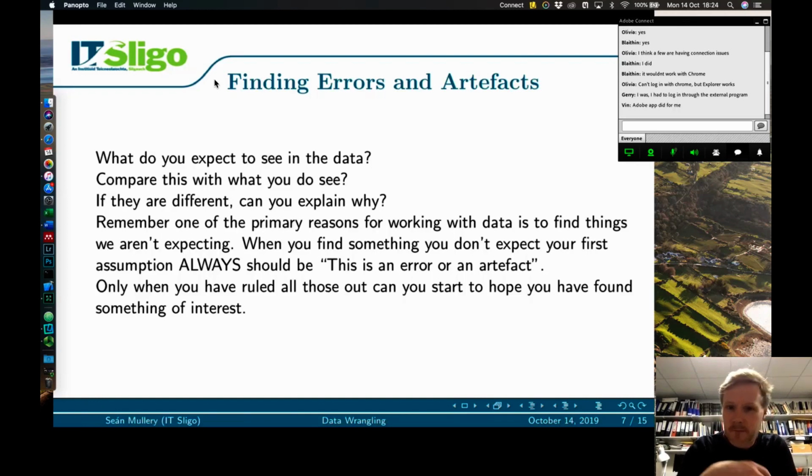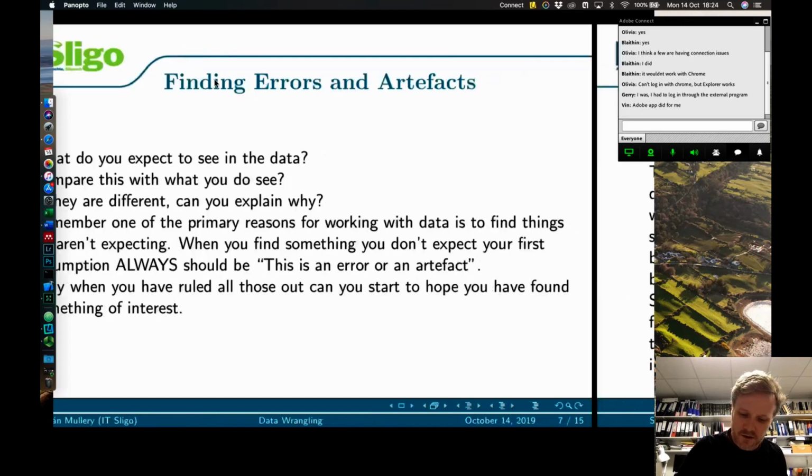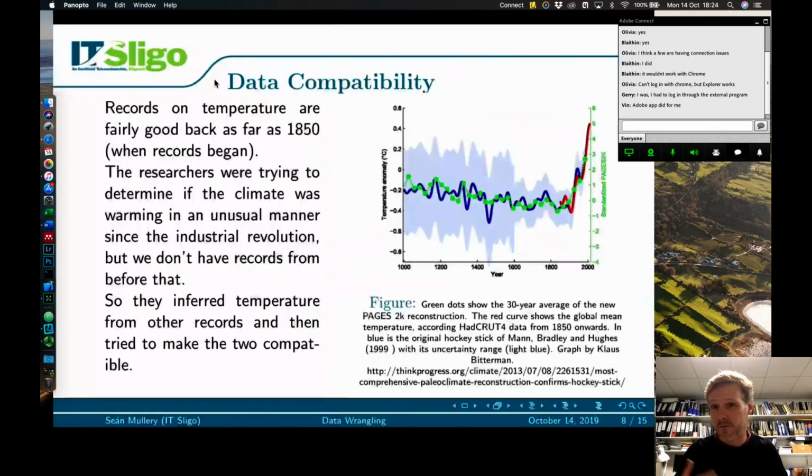So very much the same with data. And for a lot of you, you're dealing with data for the first time here. You need to be aware that when you spot an anomaly, it's likely you've caused the anomaly, or you've not taken account of something that has caused the anomaly, as opposed to having actually found something original. So always assume those things first, and it's only when you can rule all of those out definitively that you can be sure that you've found something new, and then try and track down what it is that caused that. That's usually our best mechanism for finding these things.